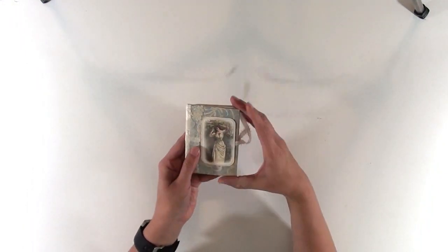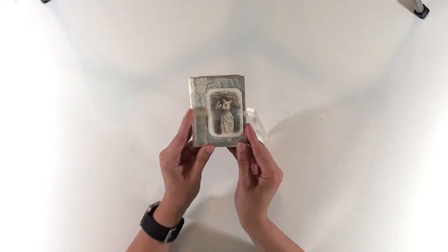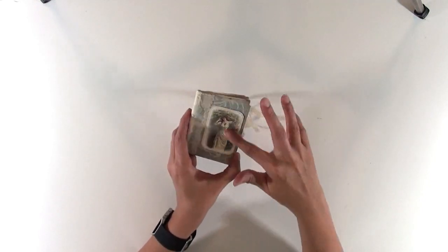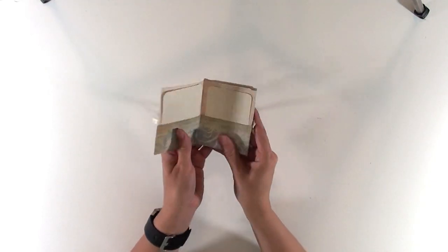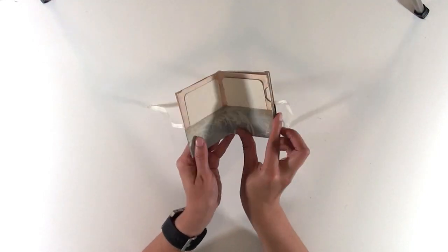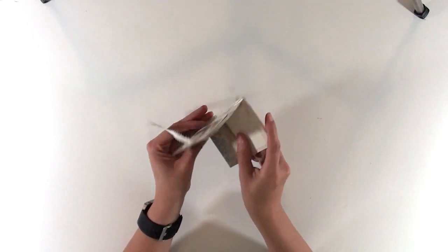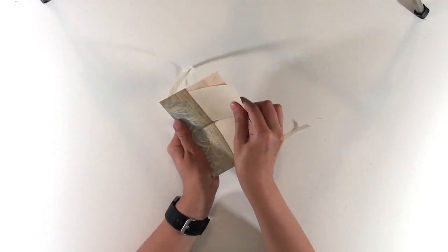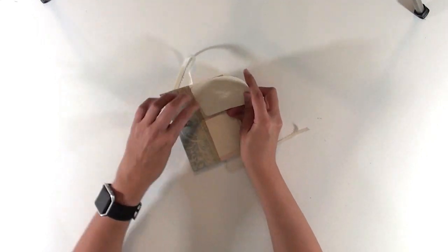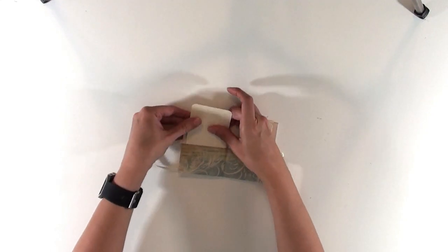So it's just this tiny 3 by 4 little mini album. And I've decorated this one up with some vintage elements. I haven't decorated the inside, but basically it's just this little mini album with a few pages, and then it has pockets for putting tags, so you can put your photos on there. Let's see if I can get this back in.